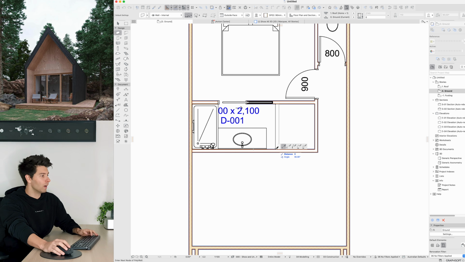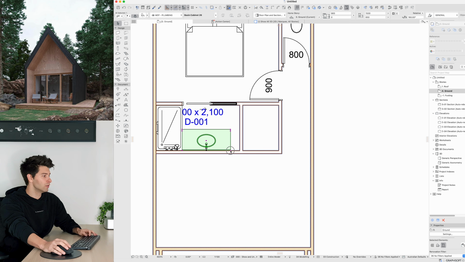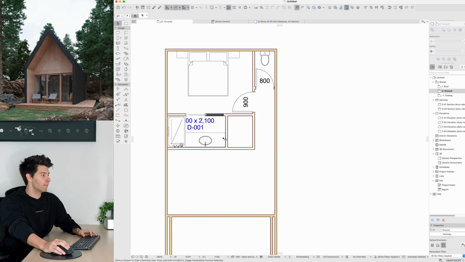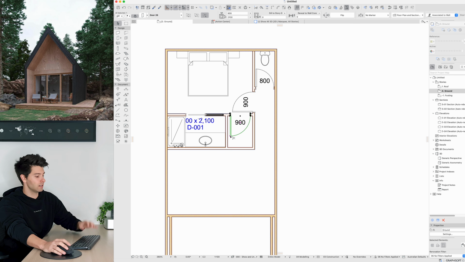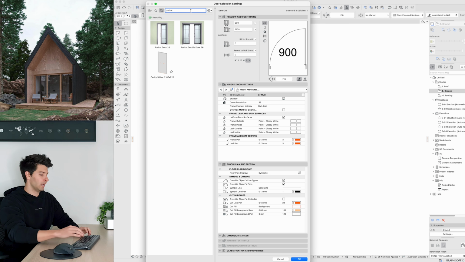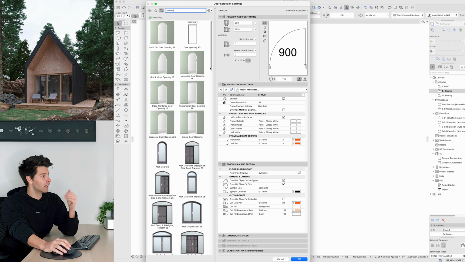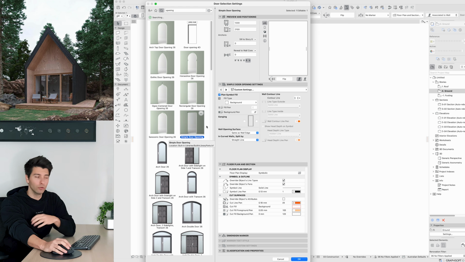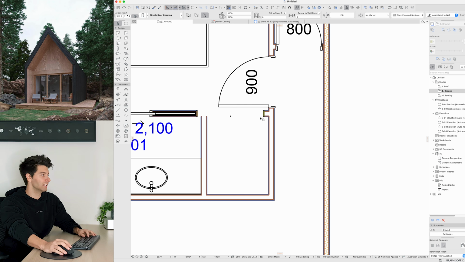Last but not least, I'm not gonna waste a ton of this space. So what I'm gonna simply do is adjust our vanity basin, make it a lot larger, and then I'm going to turn this into a small little walk-in robe. So once again, let's press Option on our door swing that in, Command T, Option, and we're going to type in opening. In this scenario, all we simply need is a simple door opening to cut that wall open. Press OK, and we'll see that we've automatically created an opening in our door that we can adjust to the right size.